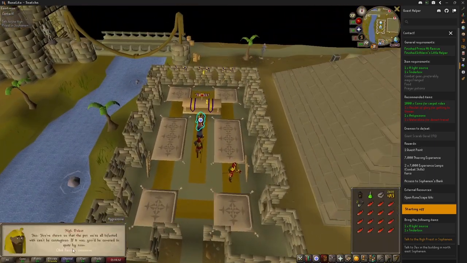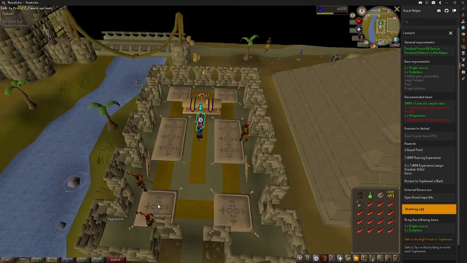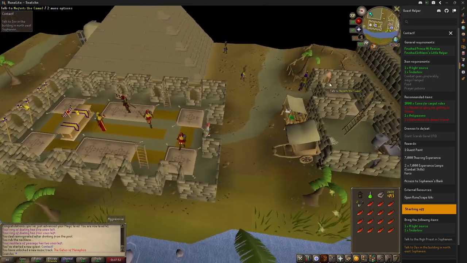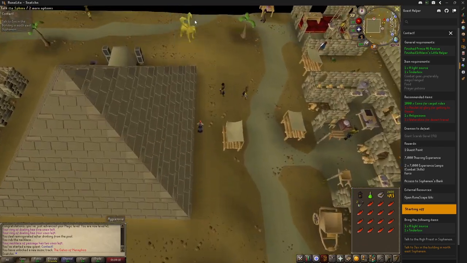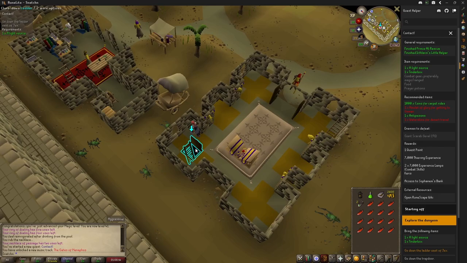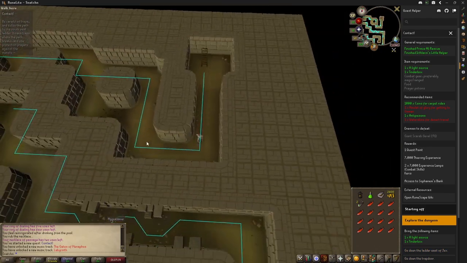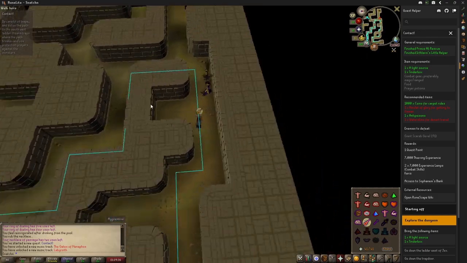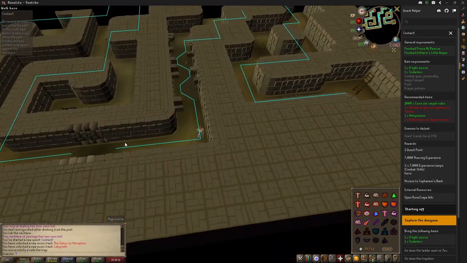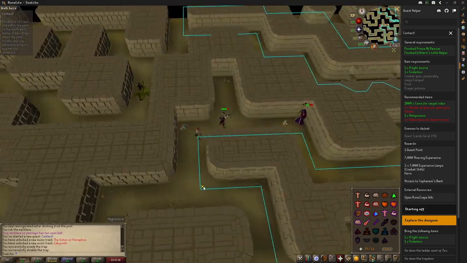H.A.M. members. Now, the real challenge in this fight is the level 190 Giant Scarab we're going to have to face. It also summons level 68 locust riders and scarab mages to aid in its battle, which is always a nuisance. It can hit up to 20 with melee and range, and it's poisonous, so the poison will hit you for 9s. So anti-poisons are a necessity, as well as overhead prayers, which I think we only have up to Protect from Missiles. We don't have Protect from Melee.